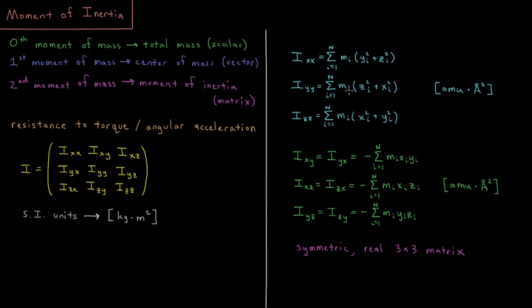All of those get multiplied by the mass of the object, which typically we'll be representing in atomic mass units and distances in angstroms. We sum that up over all atoms to get our diagonal elements. That's effectively how much resistance to angular acceleration we have around each of those pure axes.